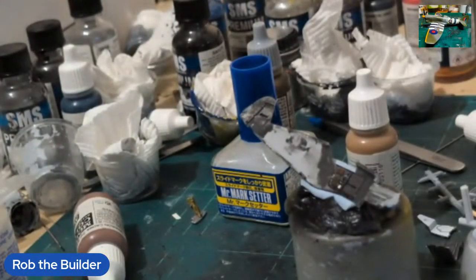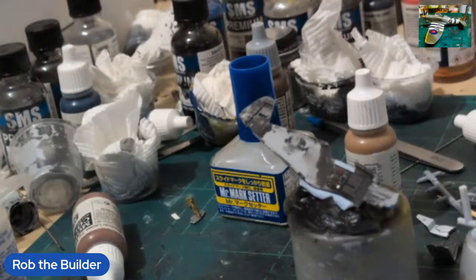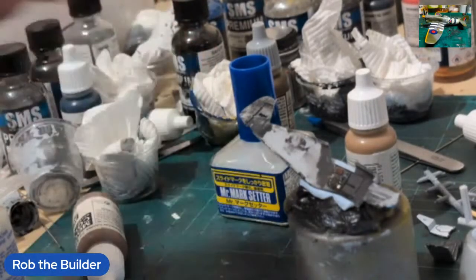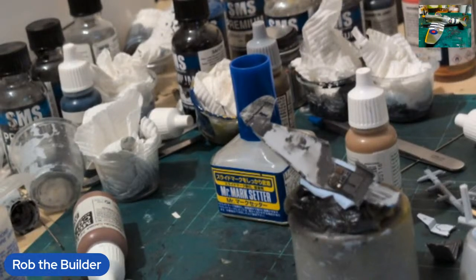Now, as a small bit of miscellaneous, I don't know if humor is quite the right word. Excuse me a moment, I've just noticed something. This is a small part of a very important part of the P51B. I shall put that aside so that I do not find myself in the position of losing it, because I would be very grumpy. Yes, I would.